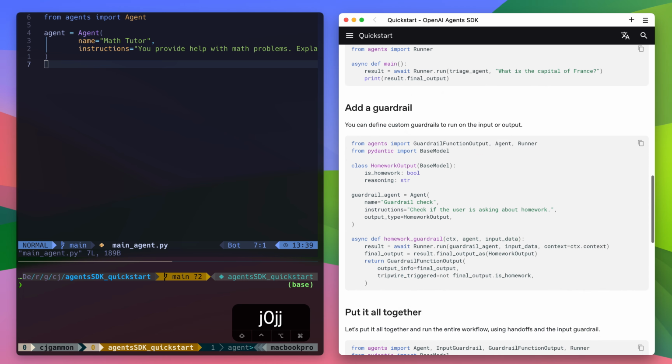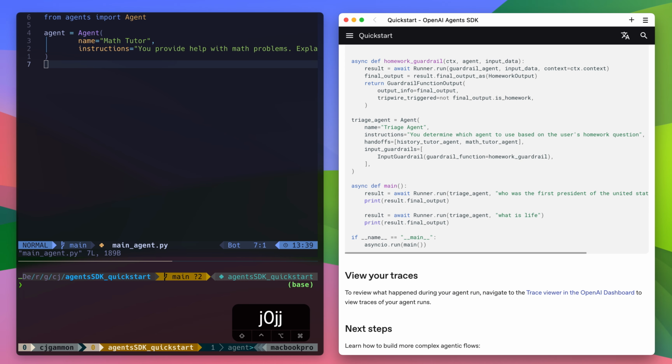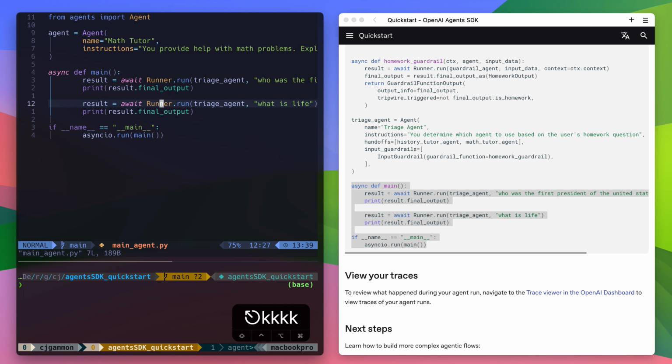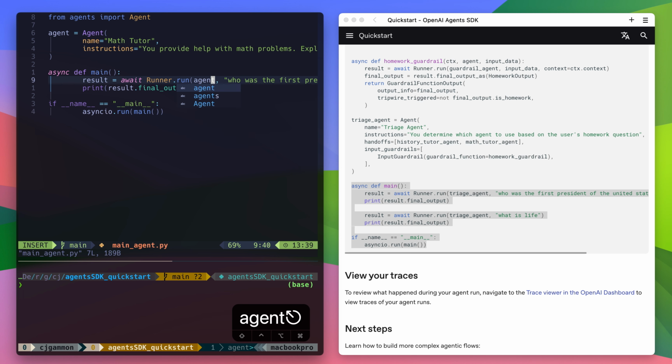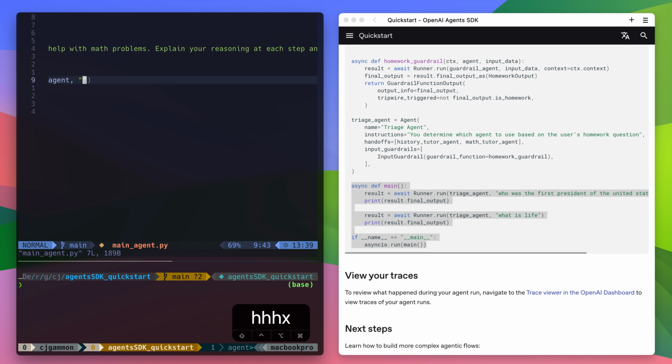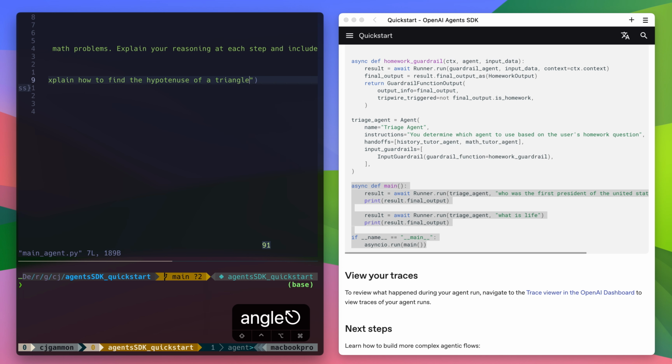We're going to actually jump a bit because it talks about a bunch of other stuff. But what we want to do is simply run this particular agent. And so the simplest way to do that is we have to have a runner. And the runner is going to call our agent with a prompt. So the prompt we're going to do is explain how to find the hypotenuse, I don't know if I'm spelling this right, of a triangle.